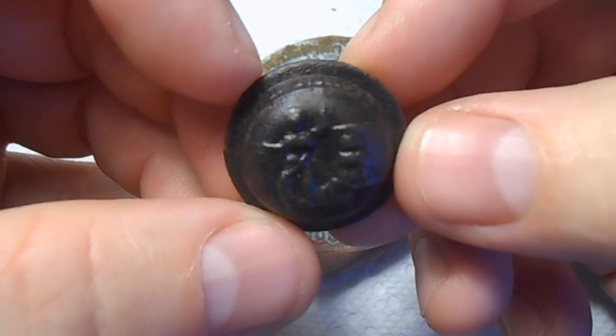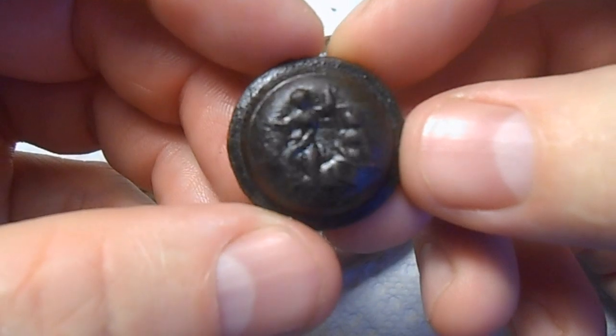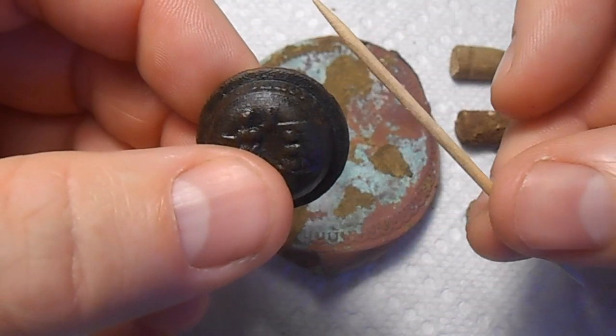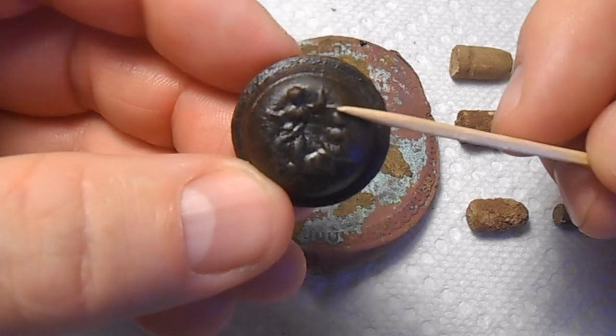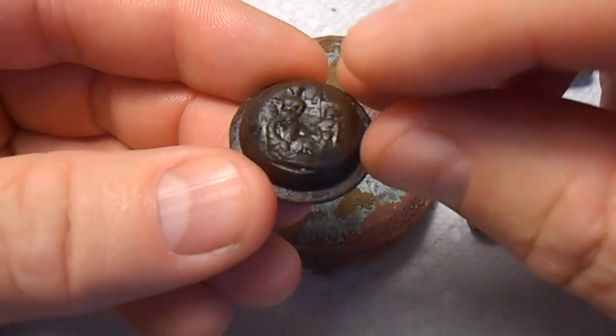So I tried the soap and water, and that started to take some things off of it, but there was still a lot of gunk, a lot of sand on it. So what I did is I went in and got my toothpicks out, and I went through about 5 toothpicks cleaning this thing off. It took me a good hour until I got all the dirt and sand off of this thing. It was really caked on there. But just an amazing find.